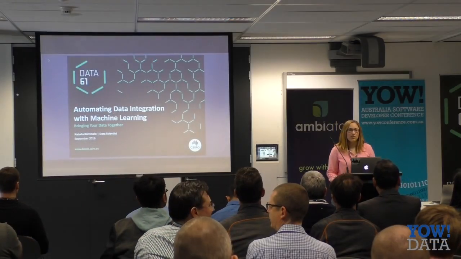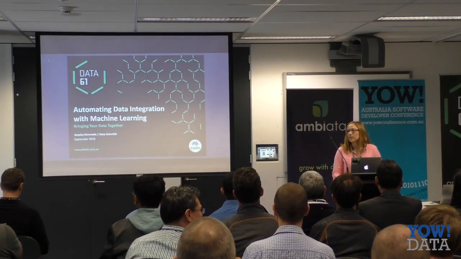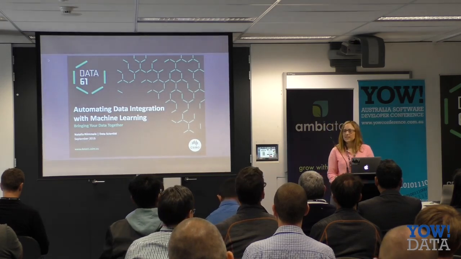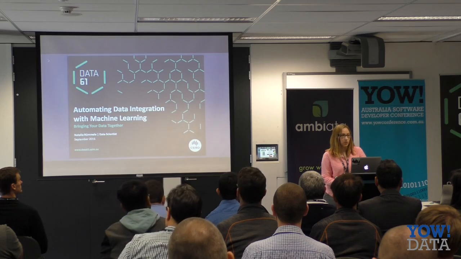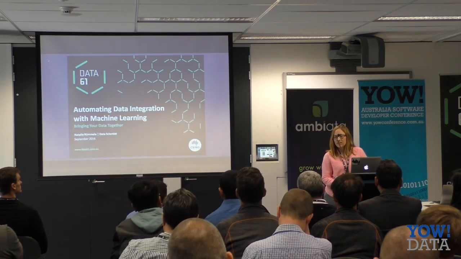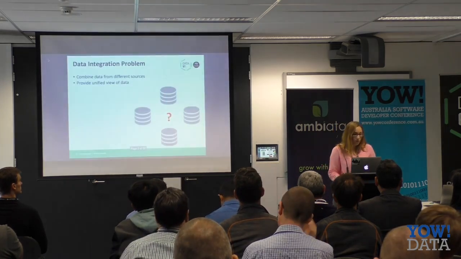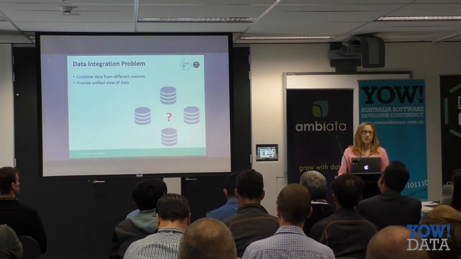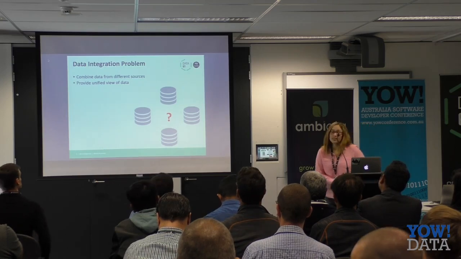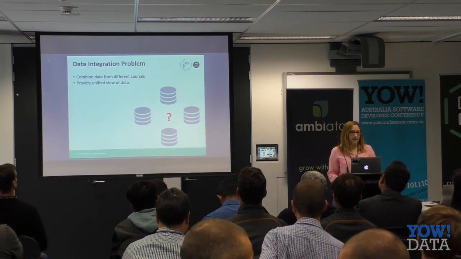Hi, everyone. So for the next half an hour, I'll be talking about data integration and some of the techniques which we developed here at Data 61 to make the process of data integration as simple as possible. In its broadest sense, data integration is about combining data from different sources and providing the user with a unified view of this data.